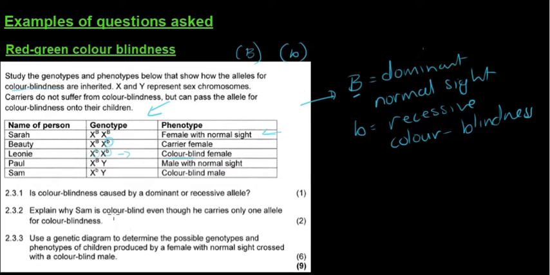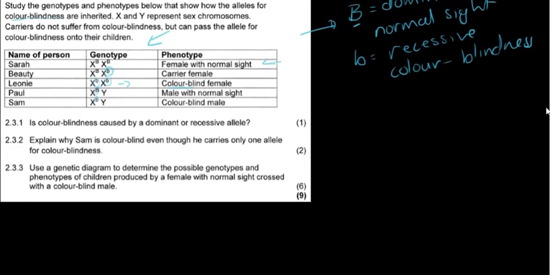So there's two lowercase b's and that's the only time that a recessive will be seen, is if both of the alleles carry that recessive allele. Paul is a male with normal sight because on the only X chromosome that he has that can carry that allele, it is the dominant trait for normal sight. Sam unfortunately is a color blind male and he has a lowercase b.